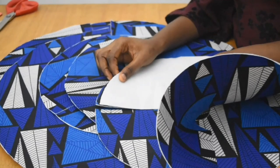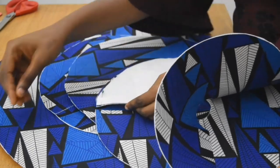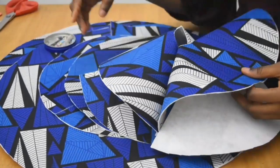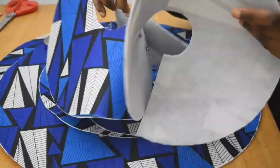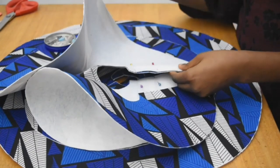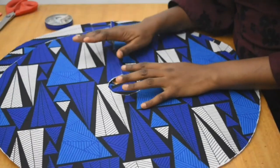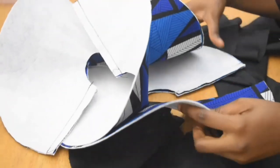Next, I join each of the flares together. As I said, you have to cut open one end and join all of them together to give you a continuous circle. I use dressmaker pins to join all of them so I can have a continuous circle, then take that to my machine and sew all the ends with a 0.5-inch seam allowance, leaving only one end open. I do this with a 0.5-inch seam allowance for both the big and small flares, and for the lining as well.